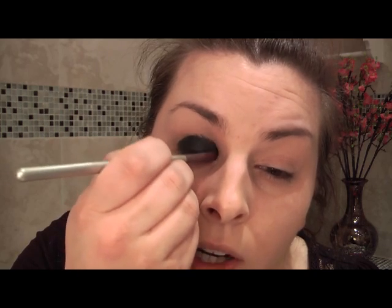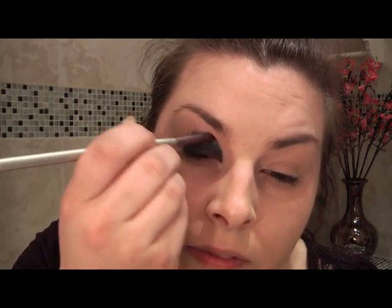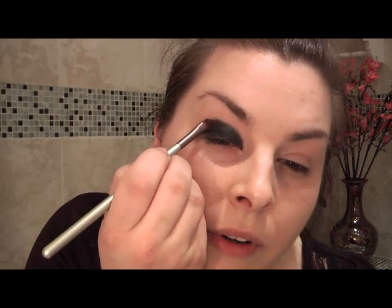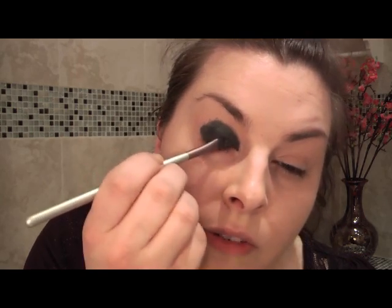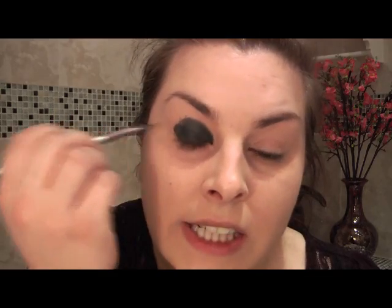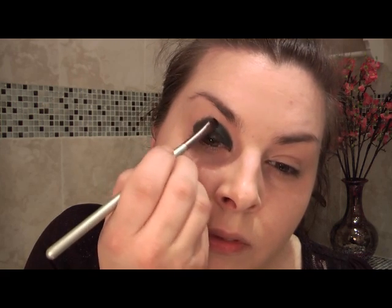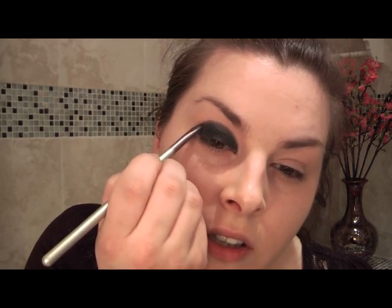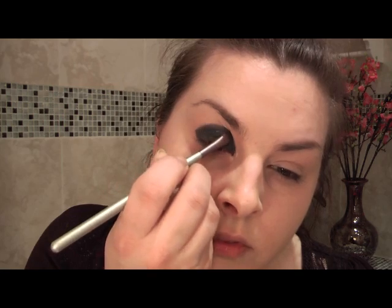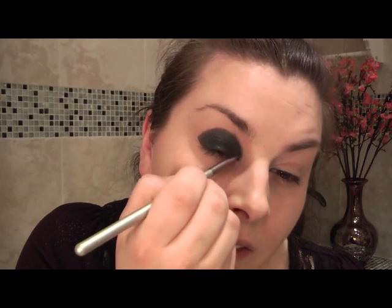Go right up into the inner corner. Bring it out, and then we're going to lift it up at the outer corner. Make sure you get all the gaps. Go right over, shut your eyes, open your eyes, have a good look, because you might have left a little bit in the lash and it'll spoil it all if you don't get it. So we're going to go right up at an angle. Then we're going to bring it right into the inner corner. I'm lifting it up.